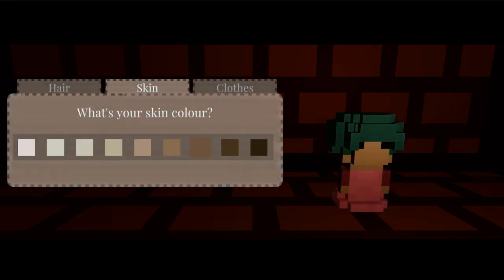The color palette for skin is different, however, as I didn't want players in my game to have green or purple skin, and I wanted to make sure I had a good range of skin tones. This palette only has 9 colors, which you can see here, but I think that's enough to get the job done.